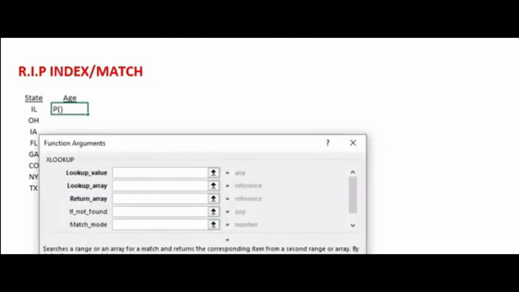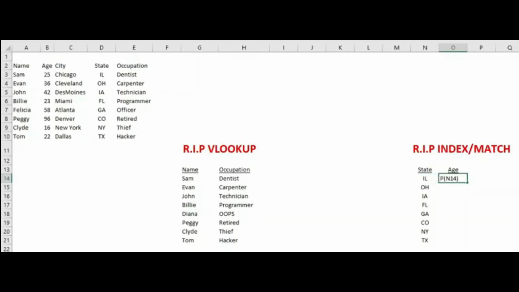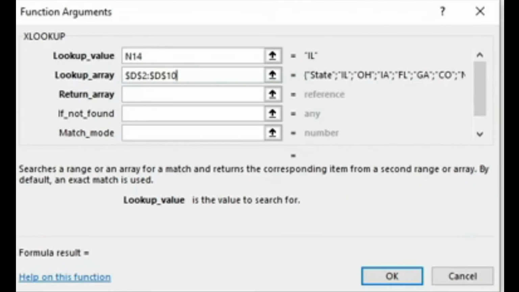We're going to click OK. Move this out of the way so you can see. Lookup value is Illinois, so we're going to click on that, and we're going to leave that alone for right now. Then we're going to go to the column that has our state in it, and we're going to lock that down with F4.